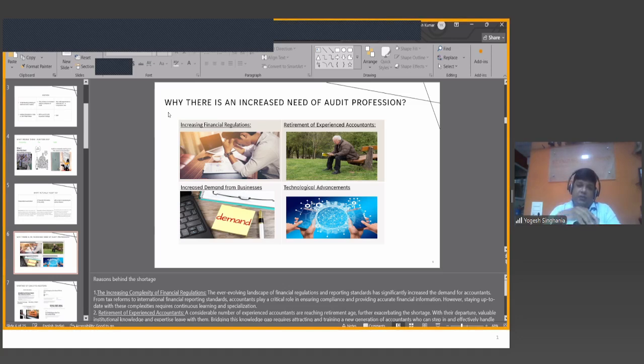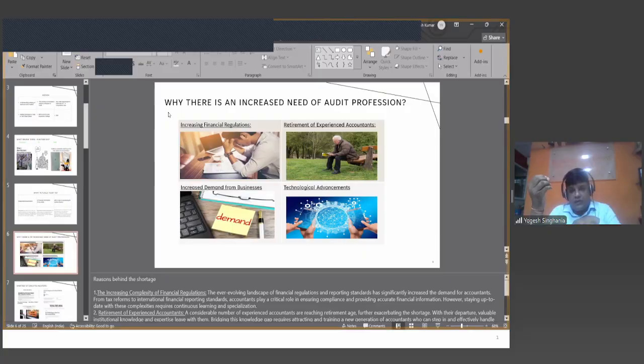Even after becoming a CA, there are government compliances, regulations, and, last and important, technological advancement and changes, which are becoming so complex nowadays that the job of an auditor is also becoming complex, and the requirement for auditors has significantly increased, not just in India, even in the US and other countries. So these are a few points. Even the financial reporting standards, whether it is IFRS, Ind AS, AS, and the auditing standards and quality control standards, the number of standards is increasing day by day, putting pressure. Then the regulatory bodies, which in India include SEBI, NFRA, ROC, and other investigating agencies like the financial investigation agency SFIO as well as ED.